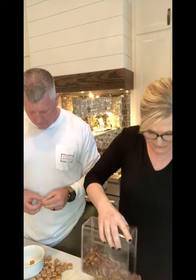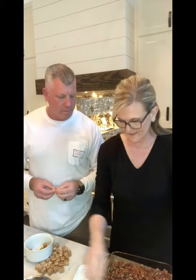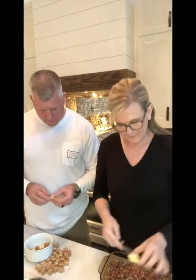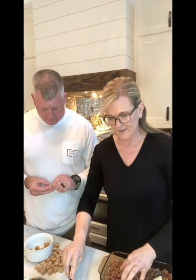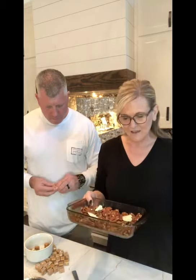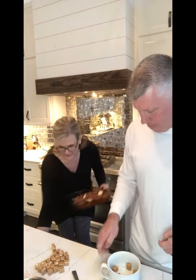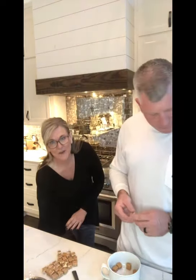And then also, I've got some pecans and I'm gonna get them roasted. I'm not gonna use all these, but when I'm roasting pecans, I just go ahead and do a bunch. I'm gonna put a few dollops of butter on the top, and I'm gonna roast these in my microwave. And the way I do them, I go into the microwave about a minute at a time and stir, and taste along the way. The amount of time is just gonna depend on your microwave and how many pecans you got. So I'm gonna get our pecans roasted and all of these caramels opened up, and then we will be back.